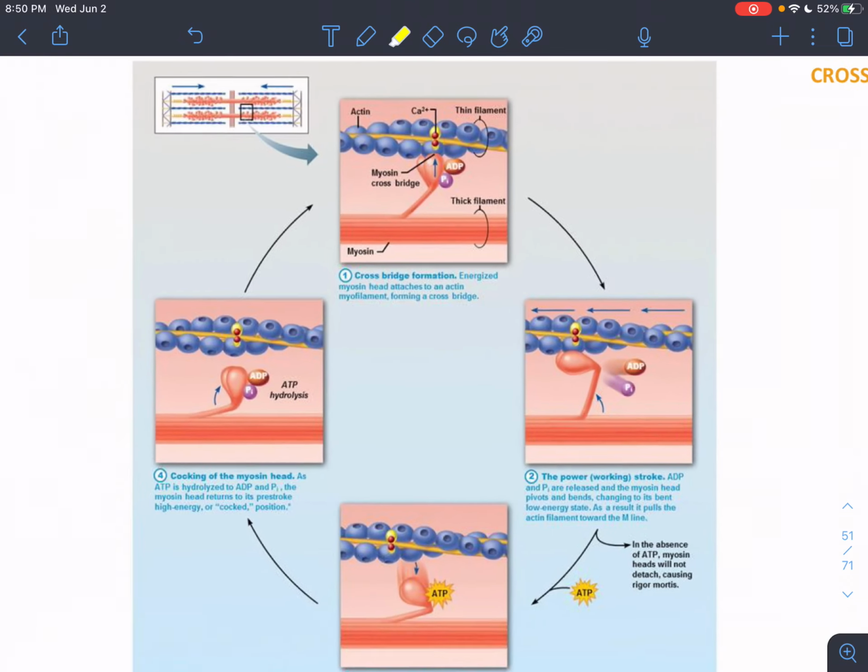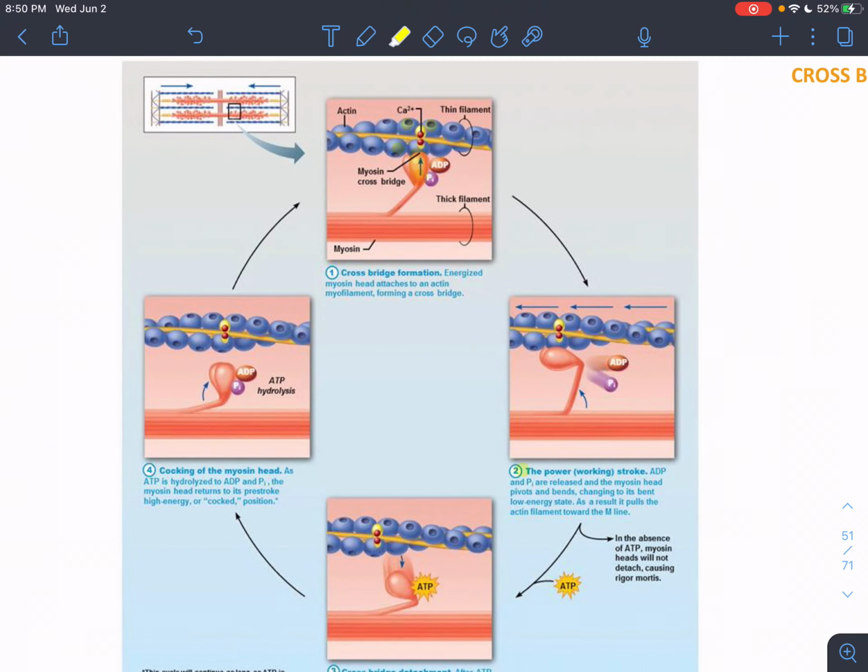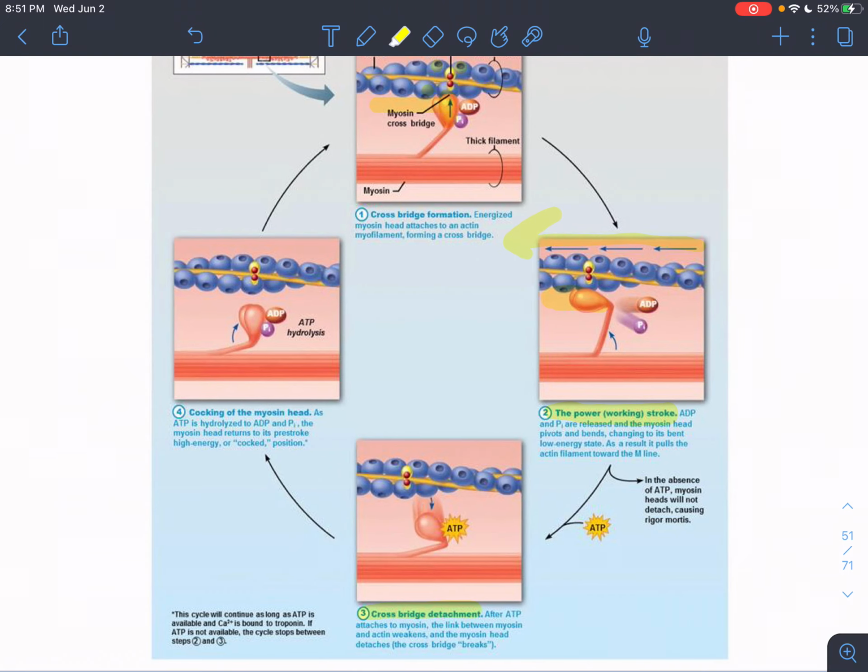So here's a picture of it. So the first thing, again, you have the cross bridge formation. The myosin head binds to the active site on the actin. The power stroke, that head pulls, right? Pulls and moves the actin along, which is going to cause the shortening of the sarcomere, right? The cross bridge is going to detach. So ATP attaches to the myosin head and breaks that bond between actin and myosin. Again, you need ATP for the detachment. ATP is hydrolyzed. So that means it's converted to ADP and a phosphate group. And that takes the myosin head from this low position to a cocked position, ready to again attach, then do a power stroke, move it this way, detach, and then cock again.